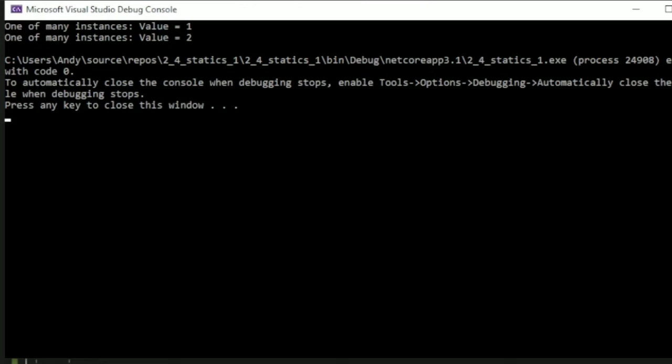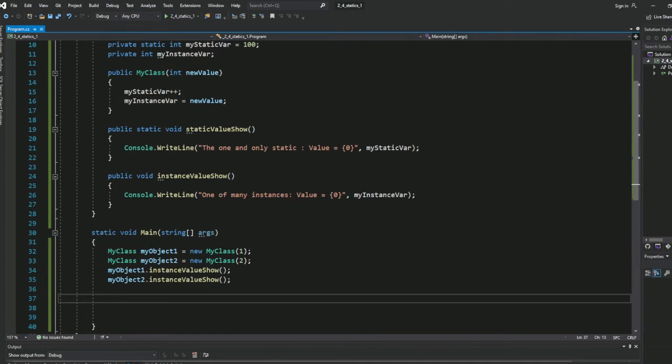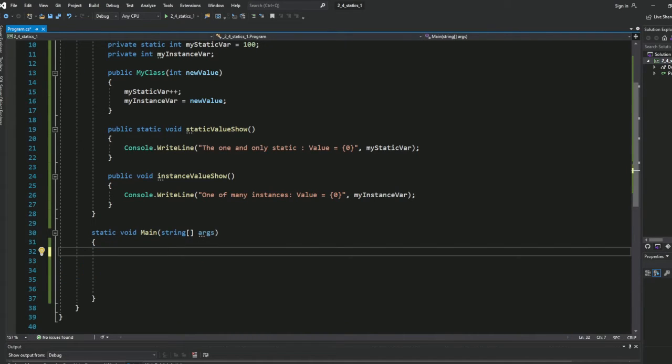We can demonstrate this by showing the values of the instance variables which we set when we created them in the console. You can see that they have different values. Object 1 has a value of 1, and Object 2 has a value of 2. It's worth noticing that in Visual Studio, for each instantiated object, you cannot see the method which has been marked as static. So other than not being able to see the static method, everything looks normal.